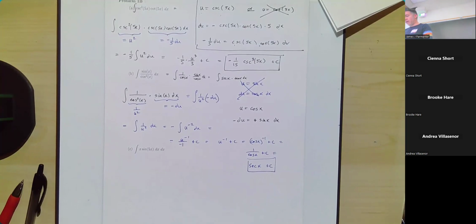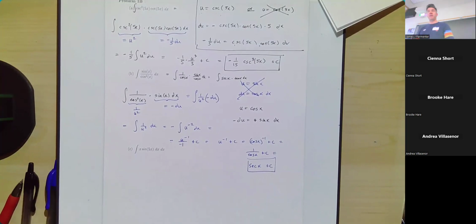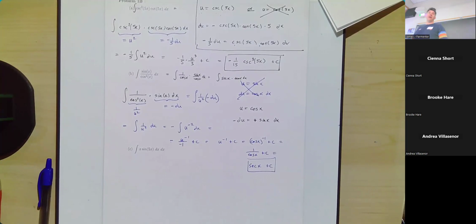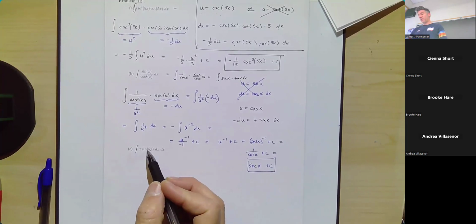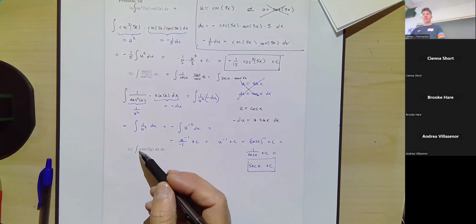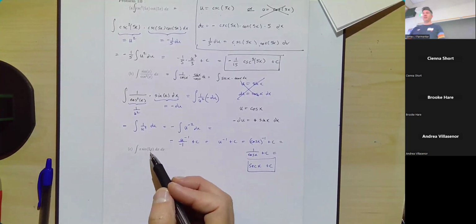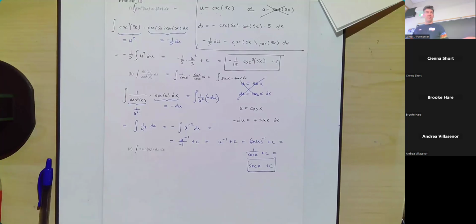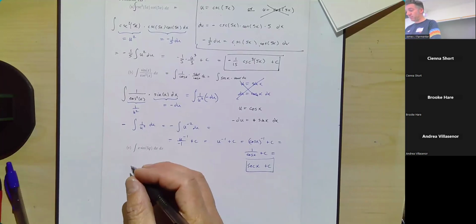All right. And this last question is going to defy my expectations, in that I was assuming everything was going to be a u sub. This last one's definitely not a u sub. This last one is definitely integration by parts. We have a mixture, but there's no good choice for a u sub. If you let u equal 5x, your du is 5, and that x doesn't get dealt with. If you let u equal sine, your du is cosine, and I don't have a cosine. This is definitely integration by parts.